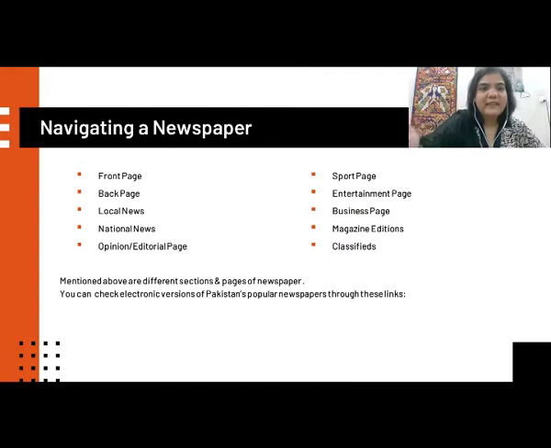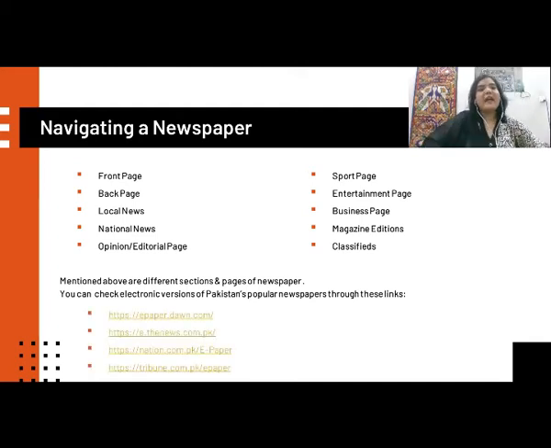Okay, so basically these are all the sections and pages of the newspapers that you will find, and you can go online and find the electronic versions of these papers as well. The links have been given right here, and I will be opening a few of these links as well so that you can actually see what I am talking about. Generally, the front page of the newspaper is the page where you will find the most important information of the day.